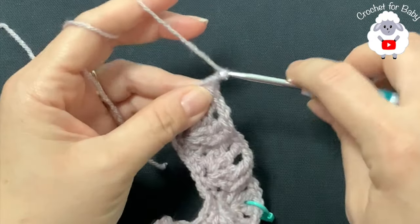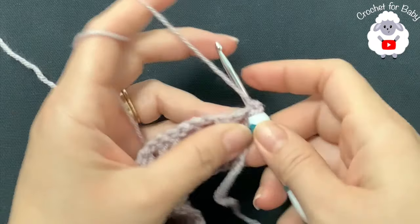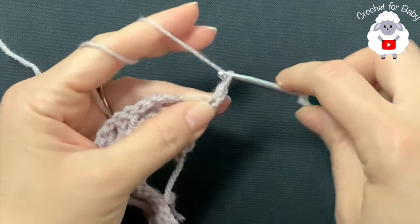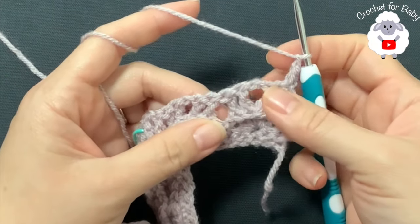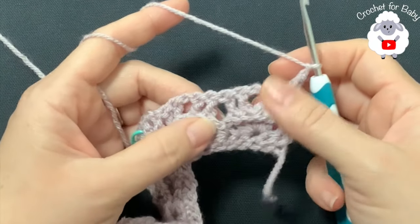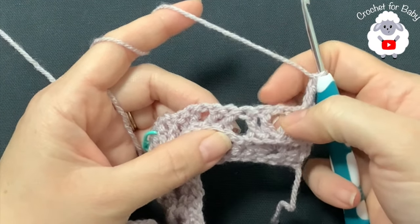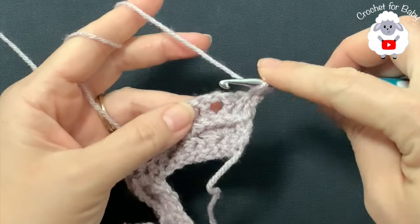Now for the fourth row, chain one and turn. Beginning on top of this first double crochet, make a single crochet, chain one. Now what we're going to do is inside each one of the chain one spaces of each one of the shells, we're going to make shell stitches, and right in between, we're going to make our single crochet. So let me show you.